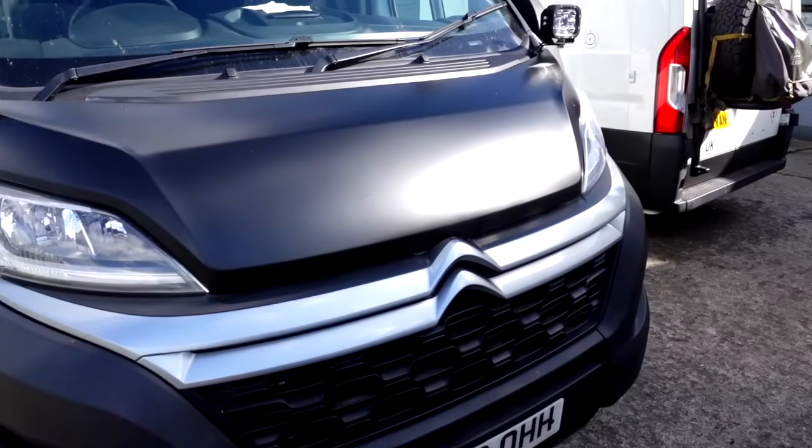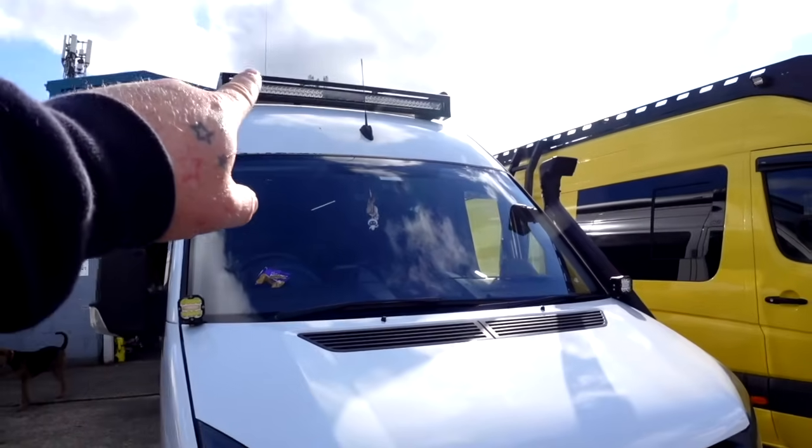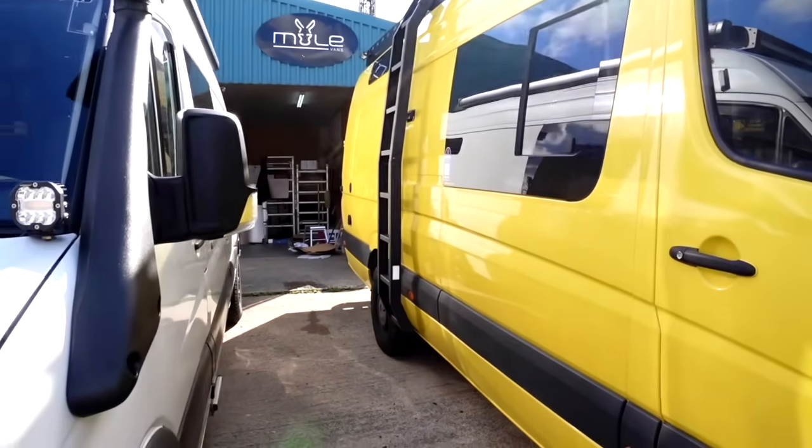They do them for all sorts of model vans — the Citroën, the VW Crafter, the Sprinter like Paul's. We've got a single light bar on ours; Paul's gone for the double light bar, plus he's got the brackets for the lights and the side ladder as well. That's me done — links to Mule will be down below. Go and check them out. You couldn't go to a friendlier, nicer place to get stuff done to your van. Nothing that comes out of this unit will ever break — it's not going to fail. Probably some of the best money you'll spend on your van. Right, I'm going back to Liverpool now — I'm missing my little Emma!